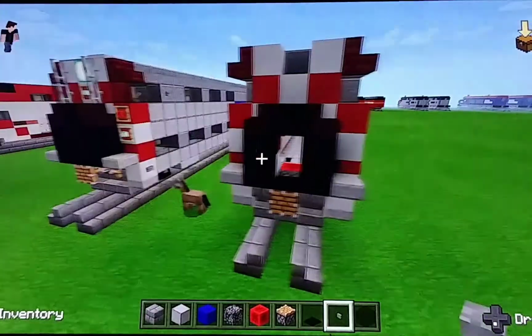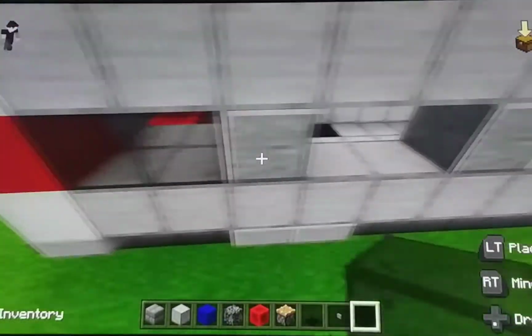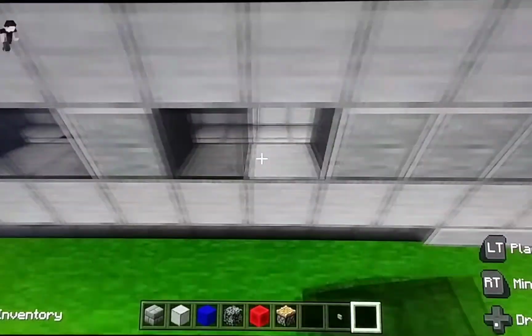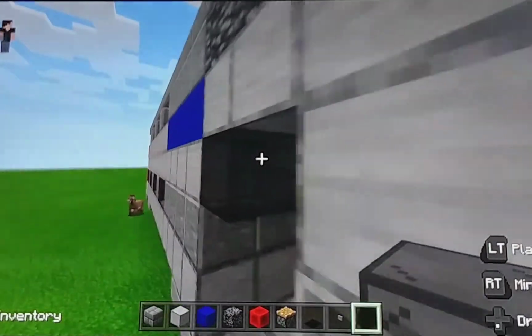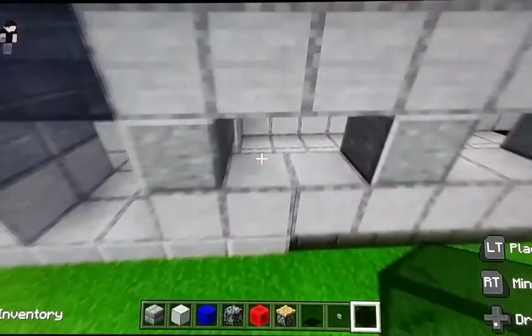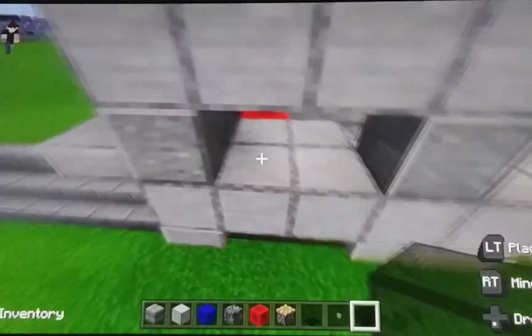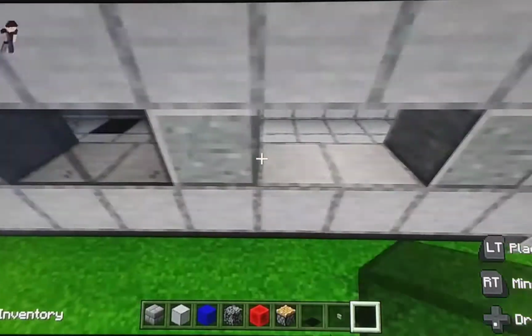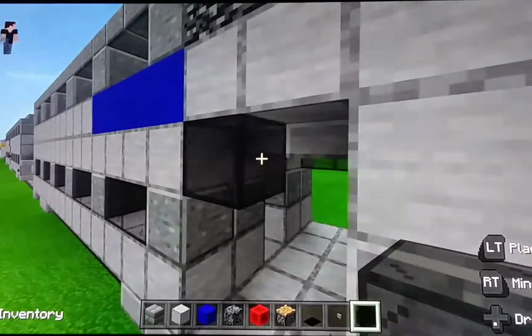And then we're going to use black stained glass, which will be some windows. And then just delete two right here, and then put two here, like that. And then delete two, and then put two here, like that.